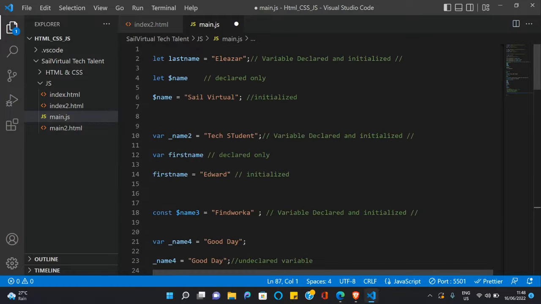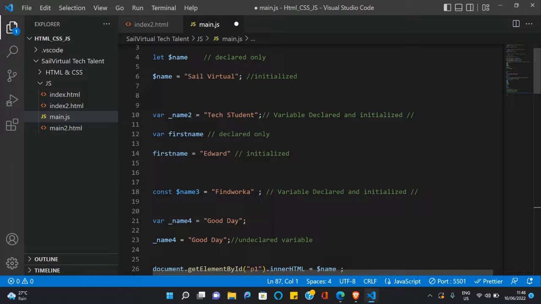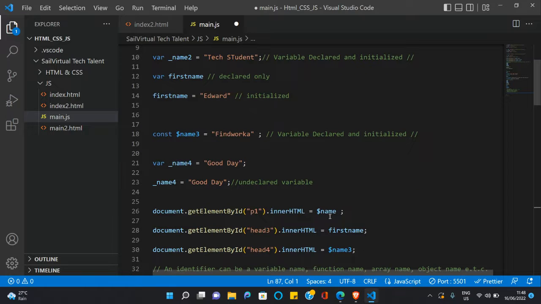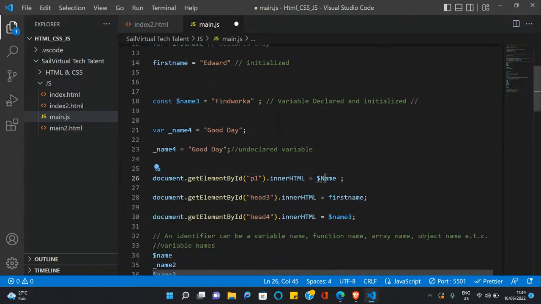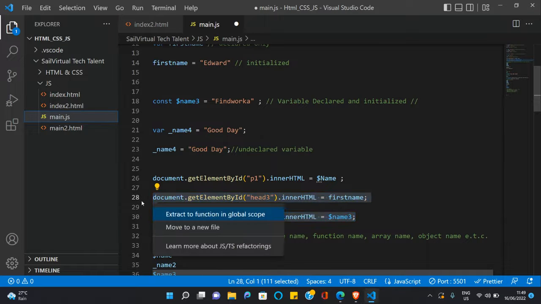So let's actually see how that is. We've actually printed some variable names already. For this, we have dollar sign name here, that's on line 26. Now if I should change this to an uppercase letter, despite the fact that we declared it here with lowercase, that's on line 4, we have this to be lowercase n. If I have this to be uppercase, okay, let's comment all of this out so we don't see them on the screen.